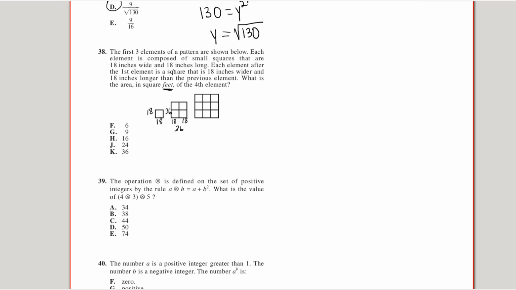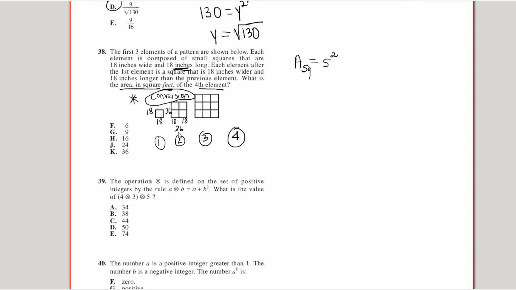So notice again, we're in inches up here, and we're asked for an answer in feet. So we're going to have some unit conversion that we need to do. So I want to make sure I remember that as I'm working through the problem. We're asked for the area of the fourth element, and we're talking about an area of a square, and if we remember, the area of a square is equal to the side squared. We're given the first rectangle here, the second here, the third, and then how do we know what the fourth looks like? Well, we're increasing each side length by 18 as we go.